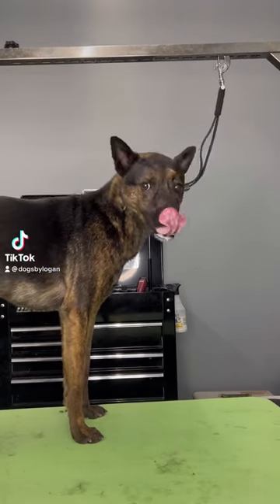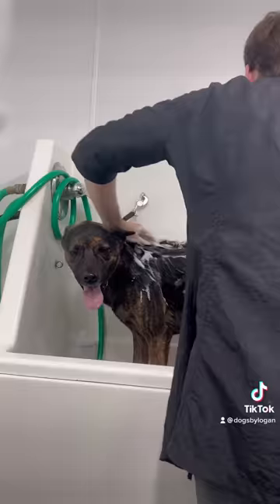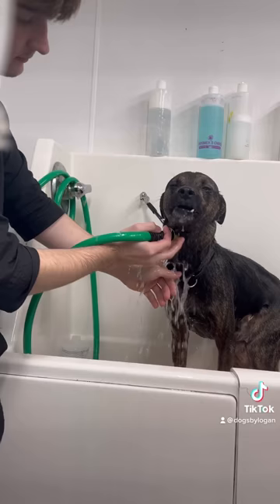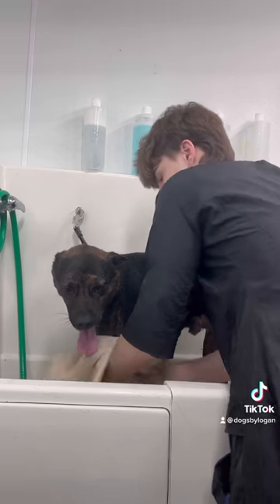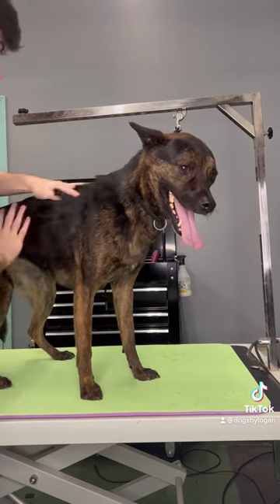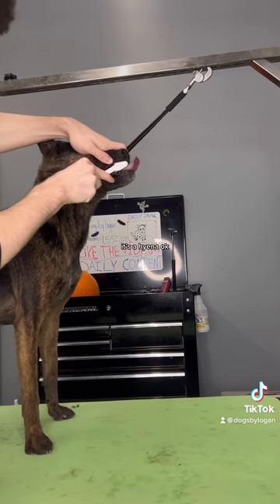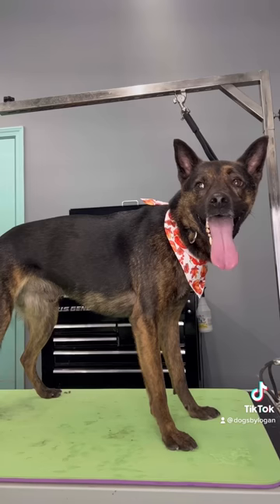A wild dog was brought in today and I thought he was a hyena at first. This is Duke, and even though his snaggletooth makes him look a little wild, he isn't actually a wild dog. This is the first time I've worked with him and he is very anxious. Separation anxiety and general anxiety in dogs has become more common because a lot of people got dogs over COVID and weren't really able to socialize them as well as they should have. A glob of Duke's slobber did end up launching into my mouth, and that was very not cash money of you Duke — hopefully it doesn't make me grow a snaggletooth too.